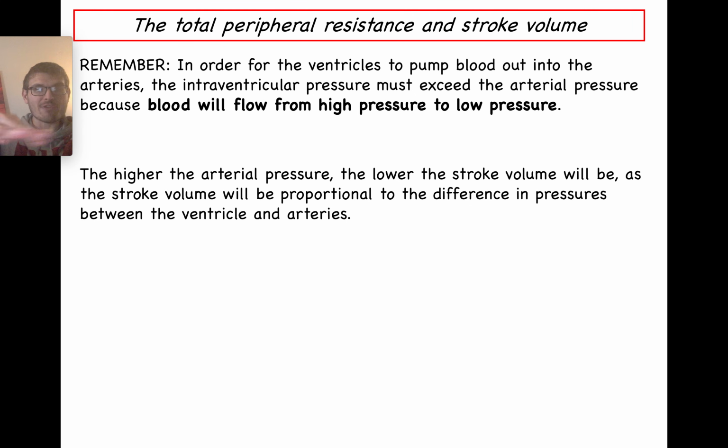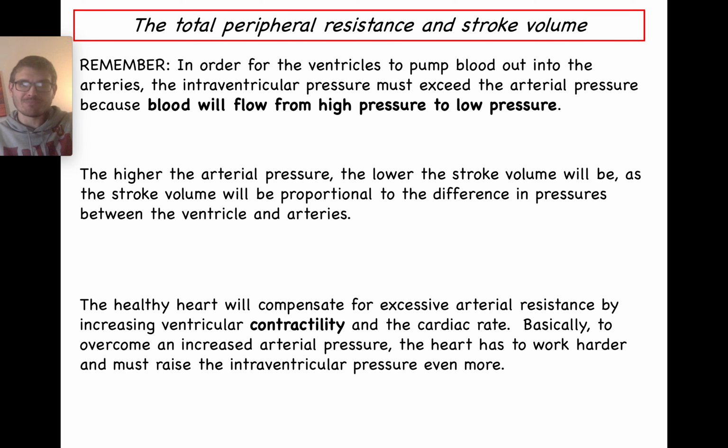So if you're trying to get my hands oriented here with the camera, if your ventricular pressure is here and your arterial pressure is here, that difference between the two determines your stroke volume. So if the arterial pressure comes up, there's no longer as big a difference, so your stroke volume is going to suffer. So the way you remedy this is you want your ventricles to work harder to get their pressure back up so that they can maintain a steady stroke volume.